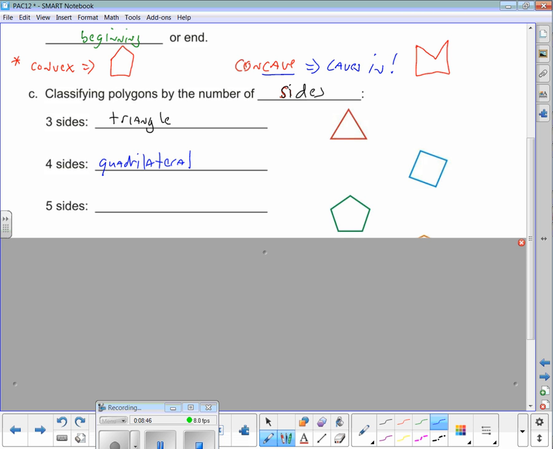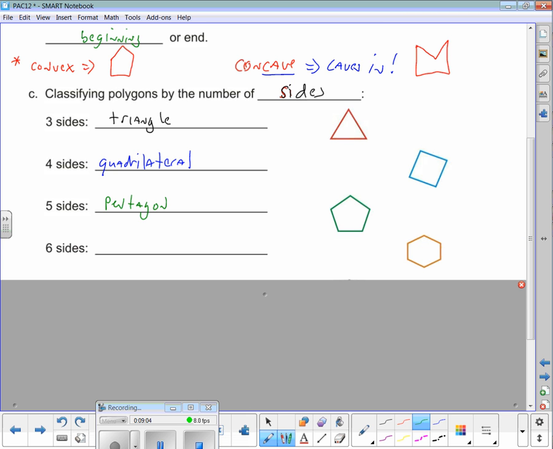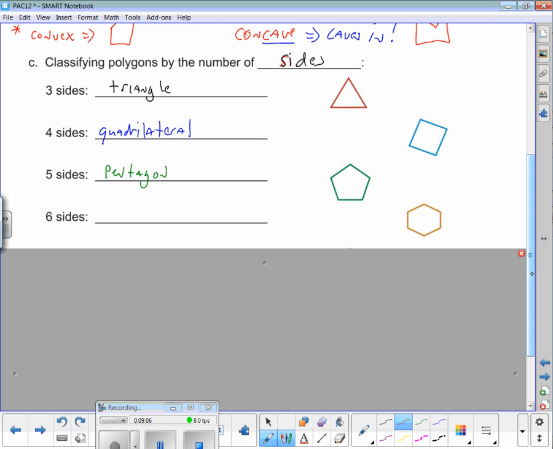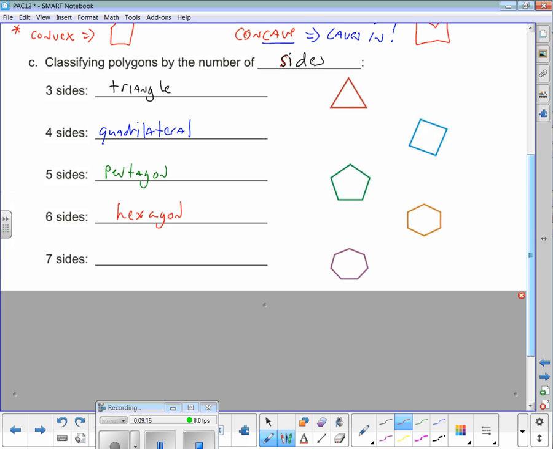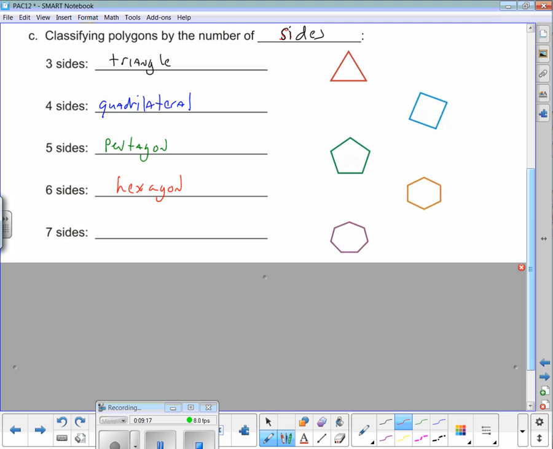I think most of you guys know this next one because maybe some of your parents even work there. It is a pentagon, yes. And by the way, the Pentagon looks like a pentagon. And it's a special kind of pentagon. We'll mention that in a minute. All right. What about 6 sides? A hexagon. Most of these you should know. You only need to work on the few that you don't know, right?